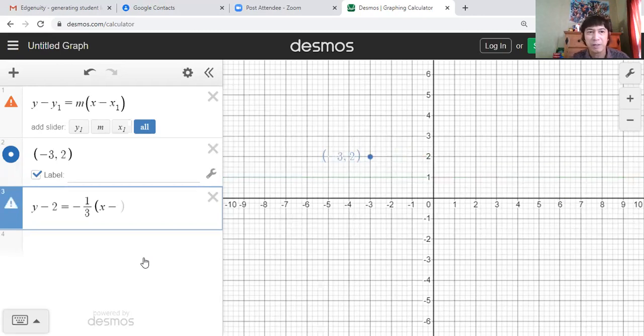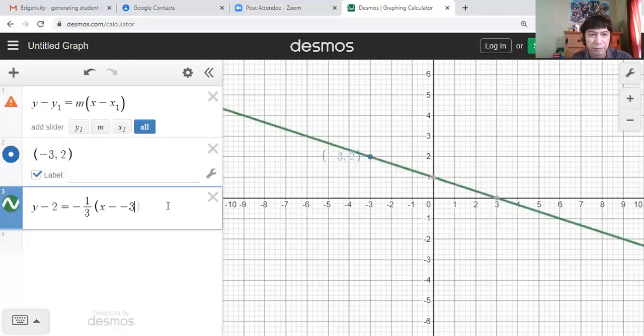So after the minus, which is part of the formula, after writing the minus, you have to write your x1. Our x1 happens to be -3. So therefore, after that minus in the formula, we shall write the -3 there. And that's it. We have our graph and we have the equation of the line in point slope form.